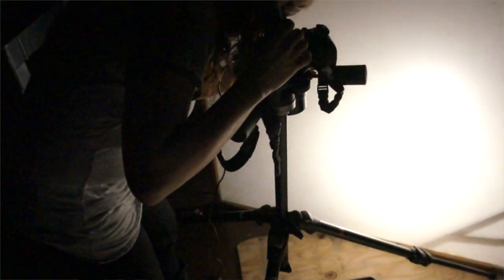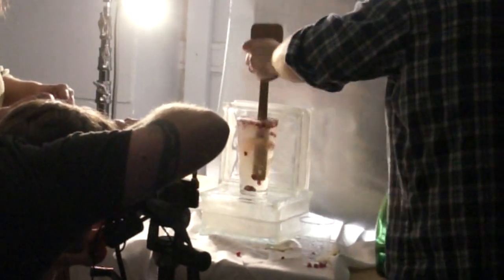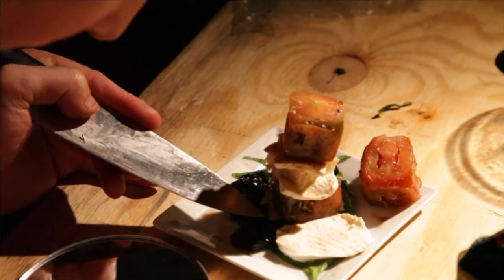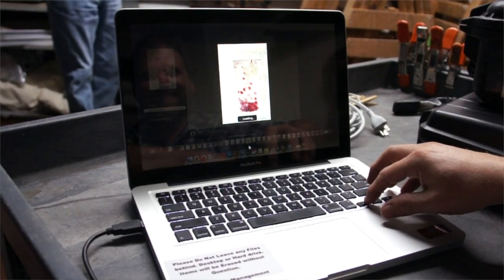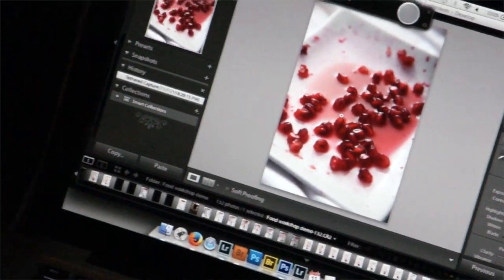So by the end of the workshop, you'll have a really good understanding of the business as a whole, but also where you want to fit into the business. Whether it's being a travel food photographer, editorial magazine photographer, or in the studio as a studio food photographer. And potentially even becoming a food stylist. So I think that's the biggest thing you'll take away from this: a beginning understanding of how the industry works and where you best fit into it for your comfort zone. And it's fun. We have a lot of fun and get to eat good food sometimes, depending on what you bring in.